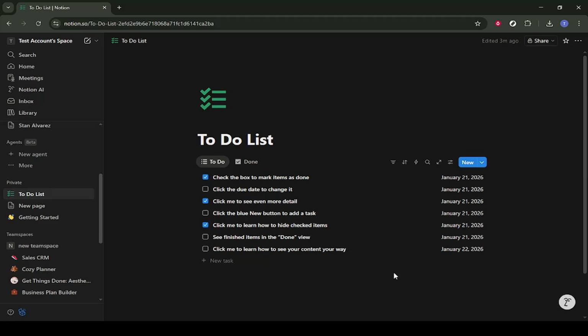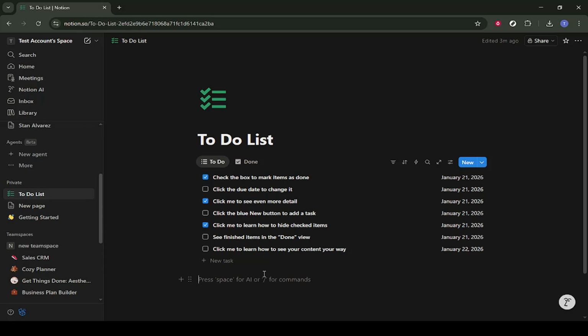In today's video, I am going to teach you how to create pie charts with Notion AI. To get started, open your Notion page where you want the chart to appear. In this example, we are working inside a simple to-do list page, but the same process works in any Notion page, document, or workspace where you can add blocks.